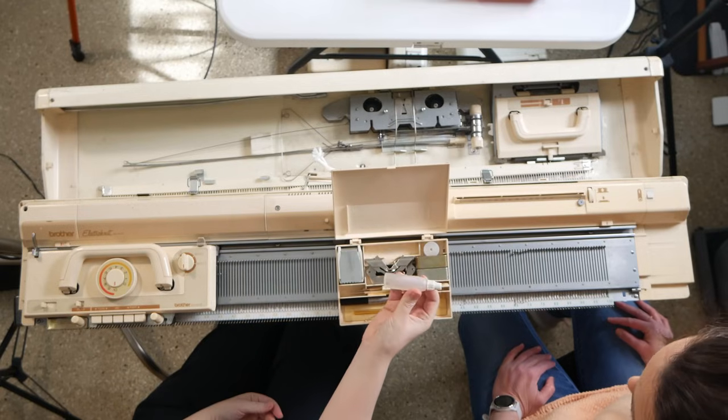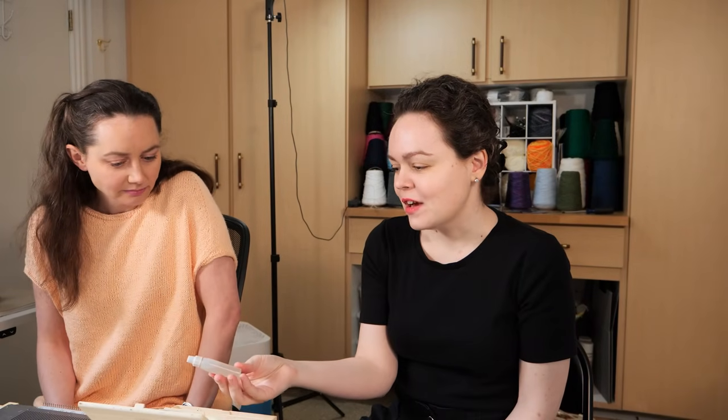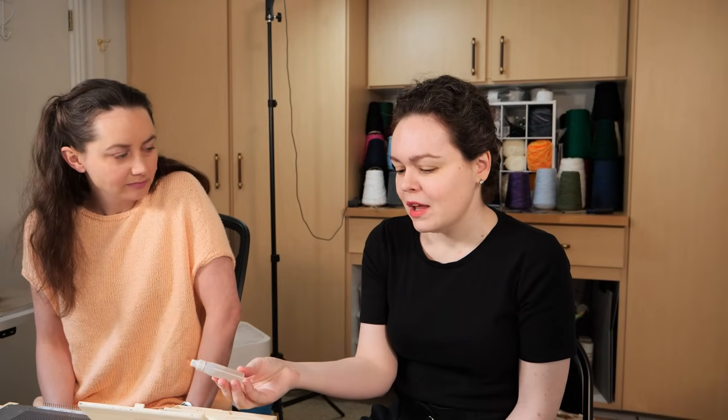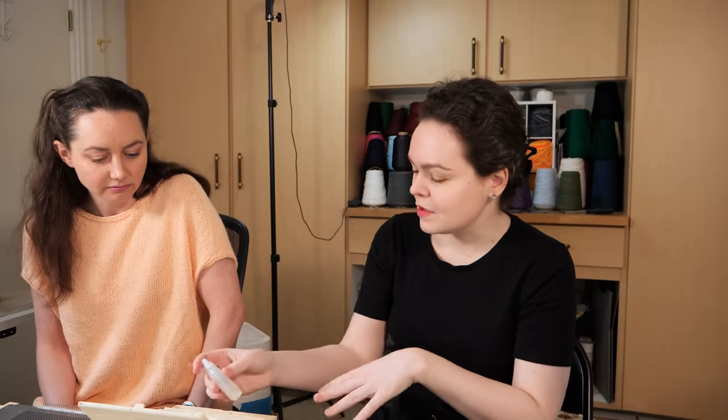Is that just like standard sewing machine oil type stuff? I don't know. Okay. So this is not manufactured anymore. You cannot get it anywhere. And I think it is slightly different from sewing machine oil. And I cannot get a straight answer out of pretty much anybody about what kind of oil you should use on a knitting machine, but you're probably fine with sewing machine oil or gun oil. Okay. Just nothing with silicone in it.